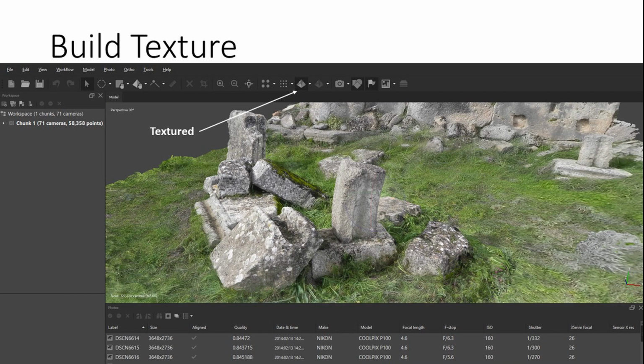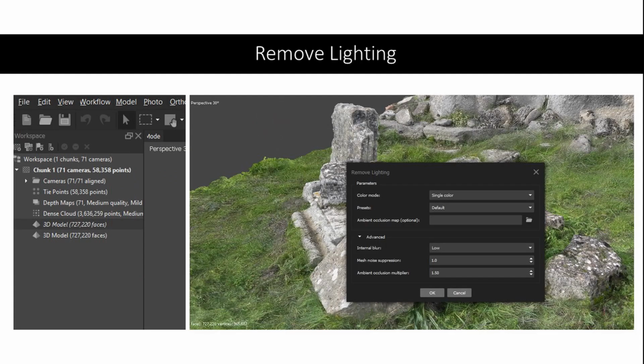The Remove Lighting tool, found under Tools, Mesh, smooths out dark and light areas. If you decide to use this tool, make sure to duplicate your model and use the copy for experimentation. Generally speaking, removing shadows and generating light neutral color is impossible. Therefore, you should make sure to have, as much as possible, even lighting conditions in the capturing stage.